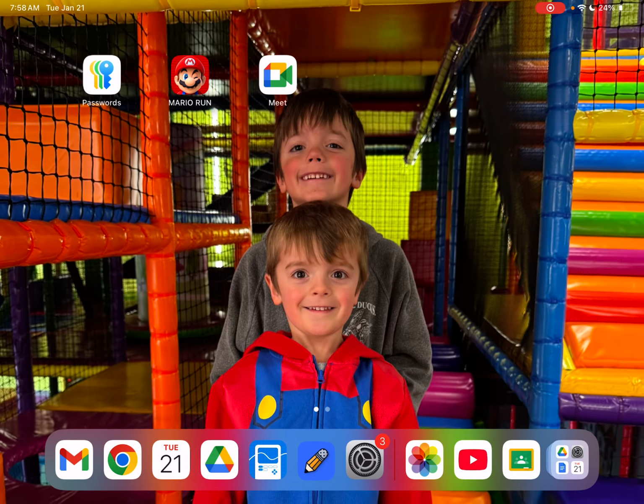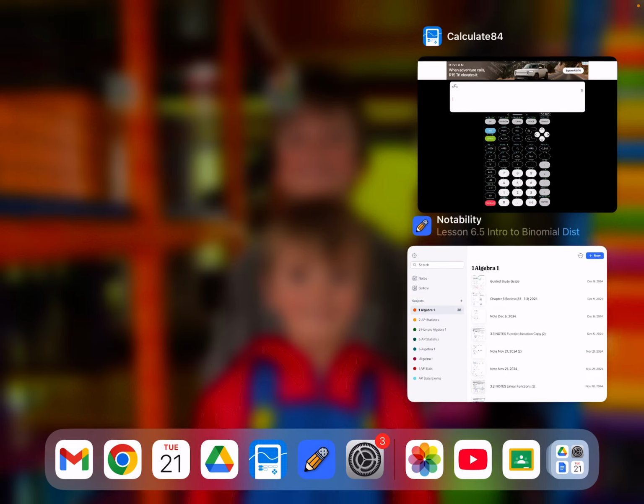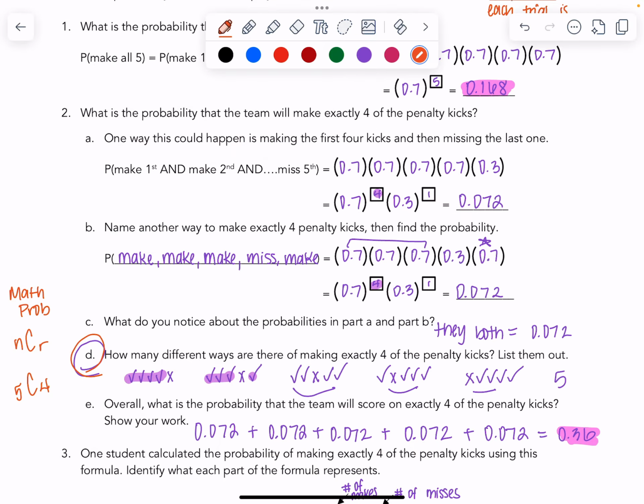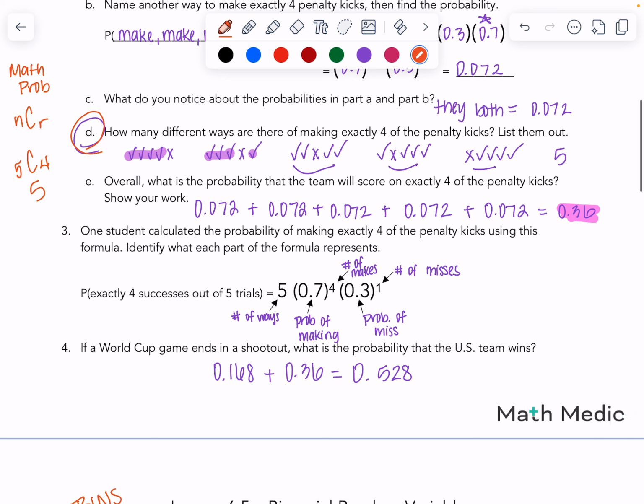If you have an older calculator, then what you actually have to do is hit the number 5 first, and then go to your probability, and then hit 4 afterwards. You have to sandwich it in. If you're not sure, then just look up on YouTube how to do it. It should be pretty straightforward. Again, we got this 5 from using that feature in our calculator.